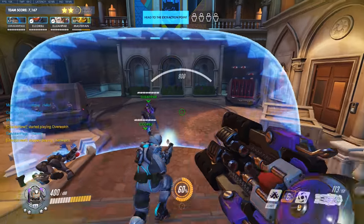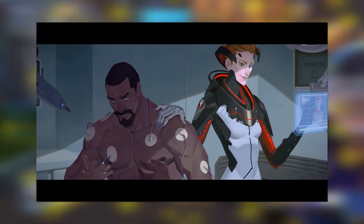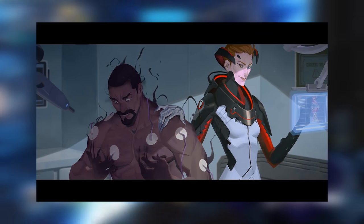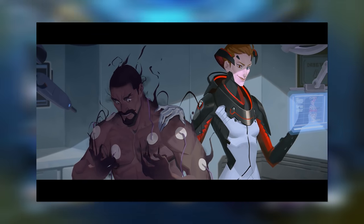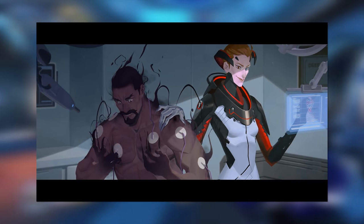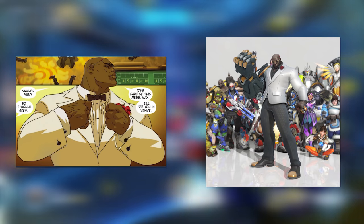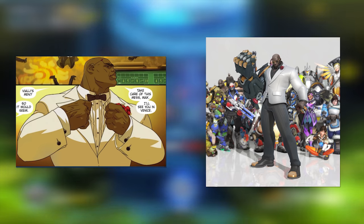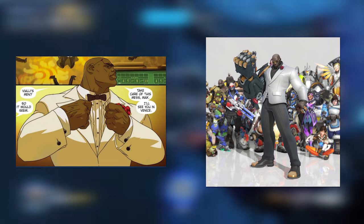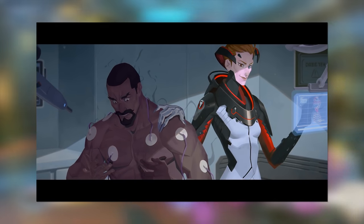The next skin idea is one which tons of people have been suggesting for over a year now, and that's Talon Moira. Seen in her hero origin story, this outfit depicts her in a Talon scientist uniform, not too different from the Valkyrie suit worn by Mercy. It's worth considering that in the event it does get added, it may look a little different from how it's depicted there. Other hero skins that first debuted in comics or origin stories, such as Doomfist's formal skin, underwent slight alterations to better fit the expected level of detail for an in-game skin, but overall I expect it will be more or less along the same lines as what we see in the origin story.